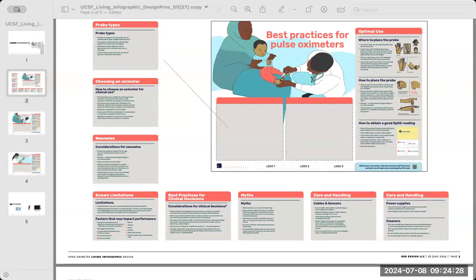The more specific comments, and I'm sorry I didn't get time to read this beforehand, I didn't realize it was available beforehand, but just a few comments. First of all, Bob's assertion that we shouldn't put a probe on the big toe of a child. I think it's the first time in my life I've heard that. Certainly at our institution, that is very commonly done. So Bob, I would love to see the evidence to support that.